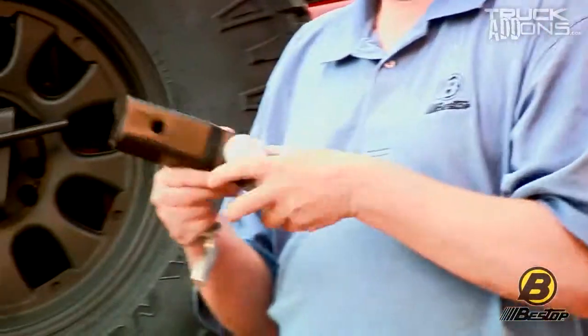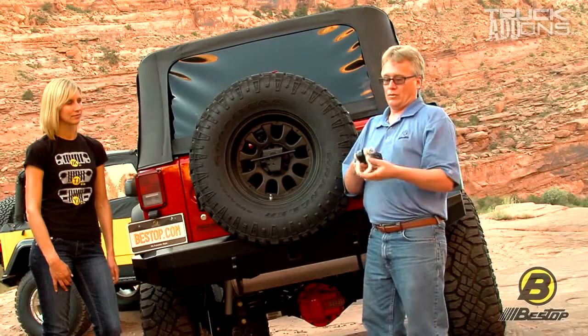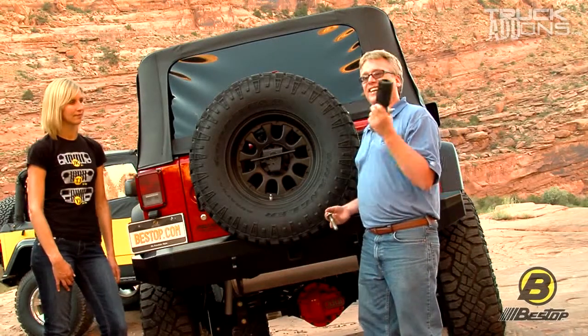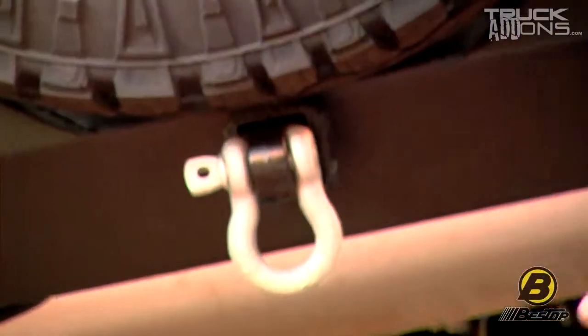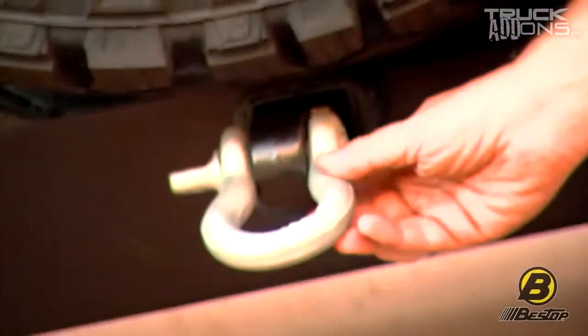For example, we sell this recovery receiver hitch, which you can put a D-ring on. It's got the pin to go through the receiver, and that's an excellent extraction point for getting yourself or another Jeeper unstuck. And again, you need to have these.